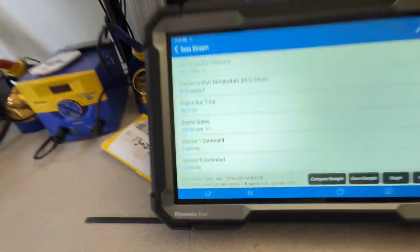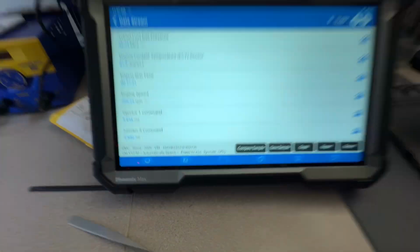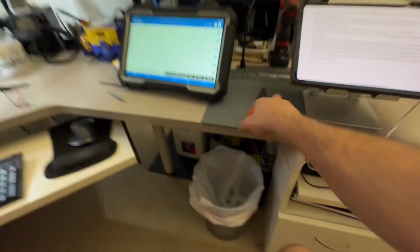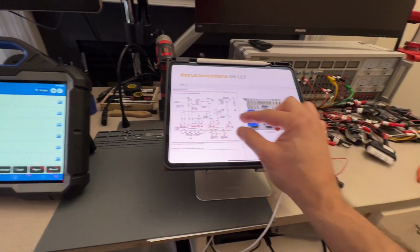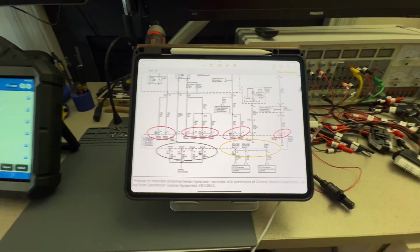We can communicate. As you see, I'm reading the number, Michael, this is your, and Wayne, that is your big number. As you see, I can connect to the scanner, no problems. I'm going to read a lot of information that I have gathered. Let me go over powers and grounds first. Let me get this in a better angle.